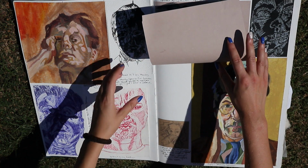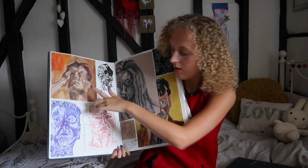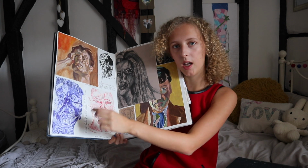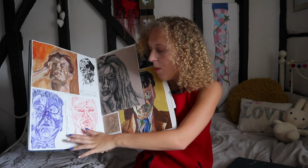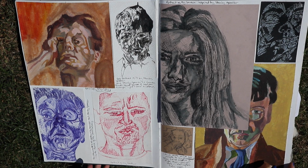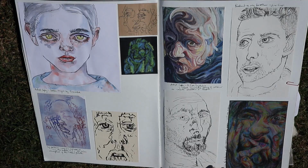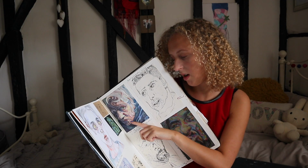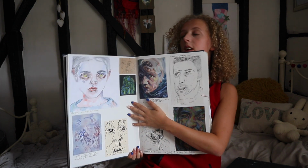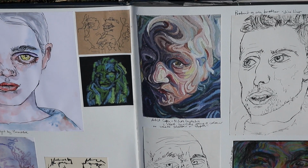Again, kind of just looking at portraiture in general. This is an artist copy of Lucian Freud. And then this isn't an exact artist copy, but like a drawing of a painting from Stanley Spencer. And again, this is another artist copy. And then this is, again, lots more artist copies. It's called Golden Misfits by Tomaz. Again, really illustrative, so weird for me. I mean, I like it. And then these are just kind of extra sketches of friends.